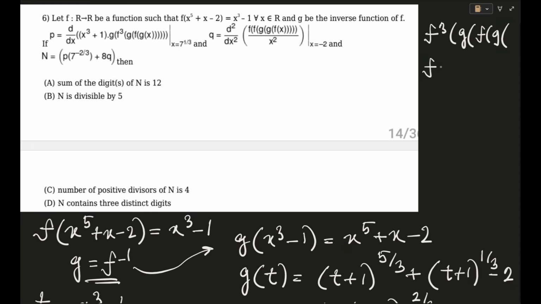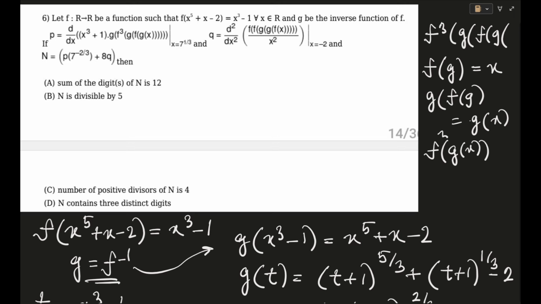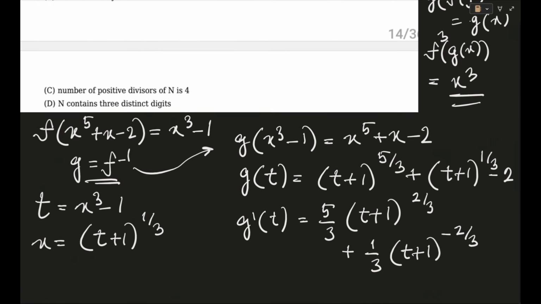So first thing is f of g of x, I'm not writing. Okay, I'm just writing f of g, it is equal to x. Why? Because g is the inverse of f. So g of f of g will be g of x, and f of g of x again, because this particular thing is f cube g of x, right, at this stage. So it is basically x whole cube or x cube. So actually p is nothing but d/dx of x cube plus 1 into x cube, nothing else. Okay, so that is for p, and there's no space here, so we will do the q later on. So going on to number p.